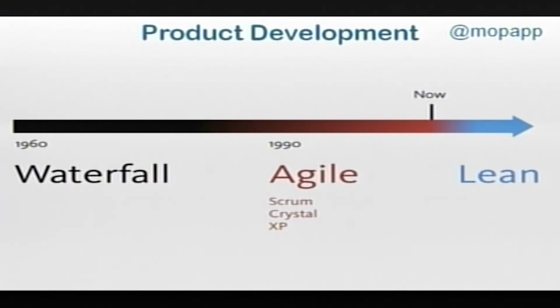I visited Etsy in New York a couple of weeks ago, and I was astonished by the number of releases they do daily. Can you guess how many? How many times a day do they ship a product onto the market? What? 27. That's the mean. So you guessed it right.